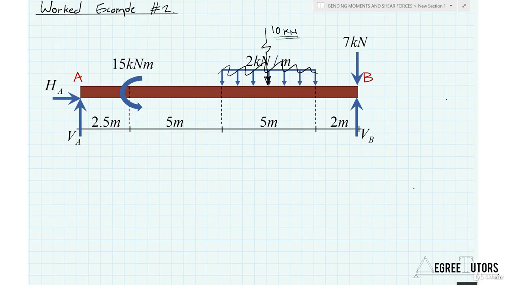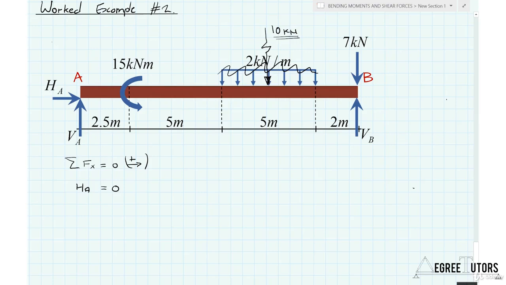Now I can go ahead and process this structure exactly the same way as I did with the previous structure. The first thing I'm going to do is evaluate the sum of the horizontal forces. As usual, the sum of the forces in the x direction must equal 0. Assuming to the right is positive, I will have HA. We literally only have HA, as there are no externally applied horizontal forces. So that simply means that HA equals 0.